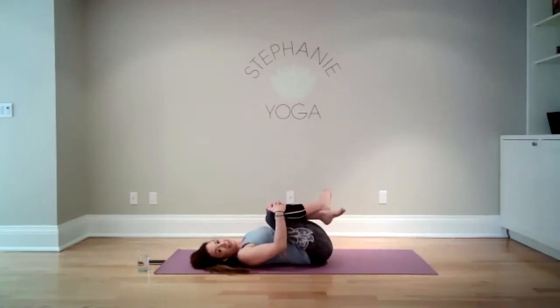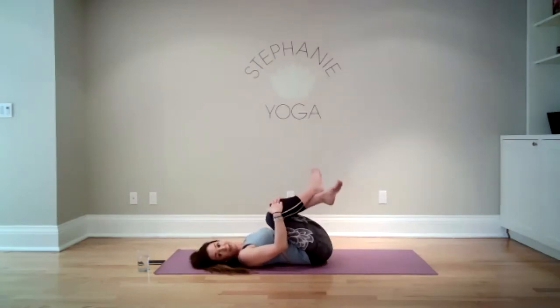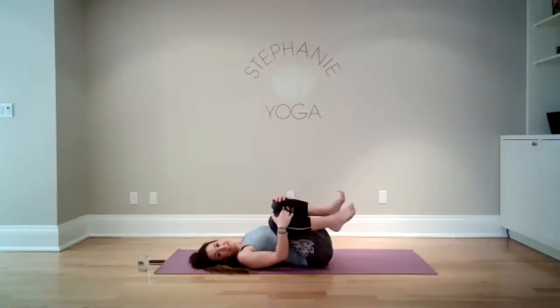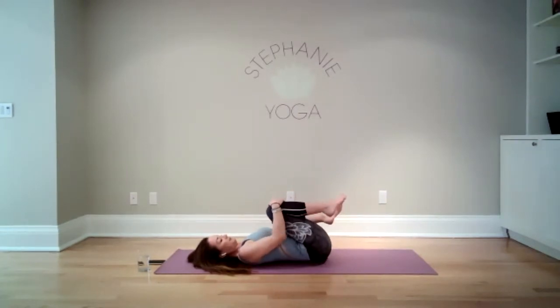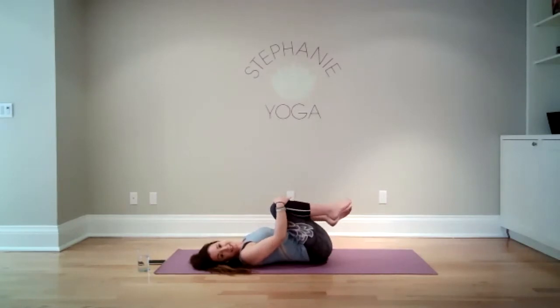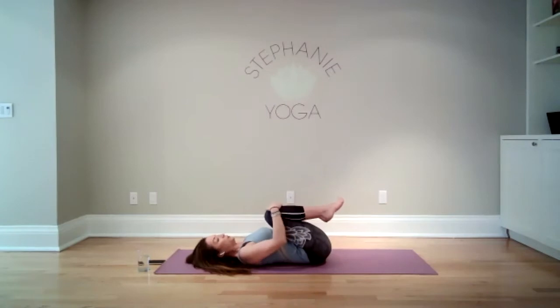So take this position any way you want. You could have your ankles crossed the way I have right now. You could have your feet released. Maybe want to pull your legs wider apart. You can be rocking from side to side. You can be staying still. Just explore what feels good. We're going to do this for one more breath.